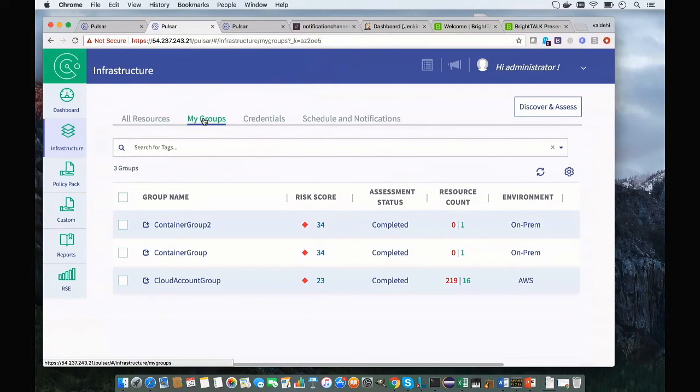So when you come to Cavirin, it is a one-stop shop where you can harden the infrastructure by applying industry standard benchmarks and get real-time alerts and notifications for any drift or activity in your infrastructure with our monitoring capabilities. As our system is API-based, you can easily integrate our security capabilities in any CI/CD pipeline.